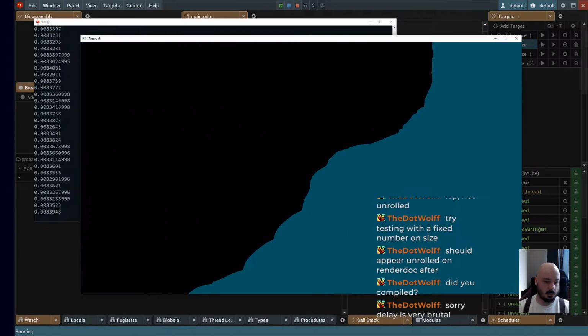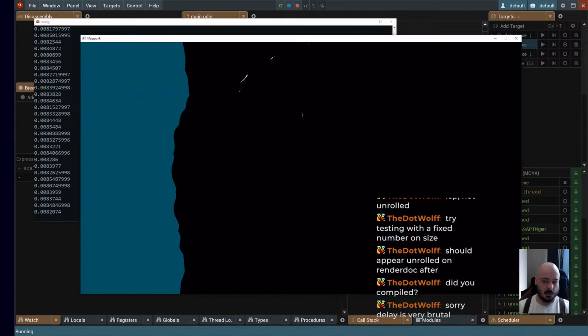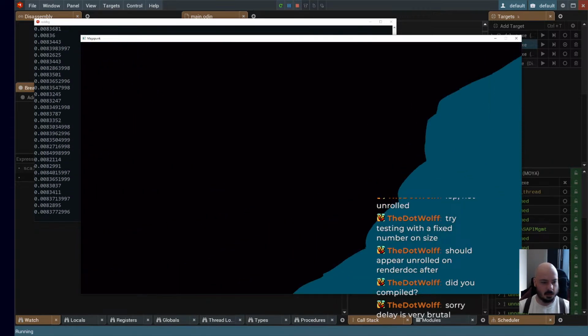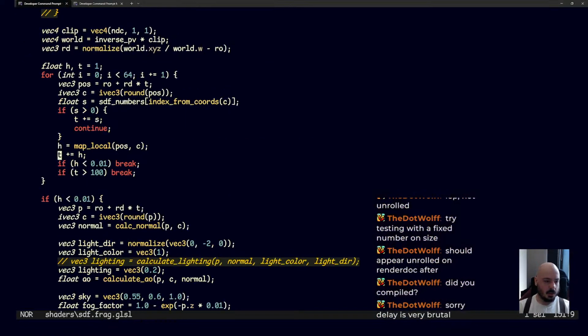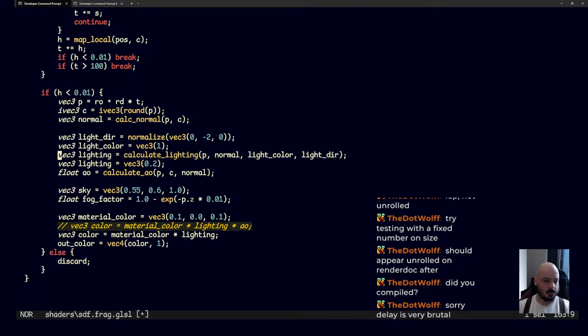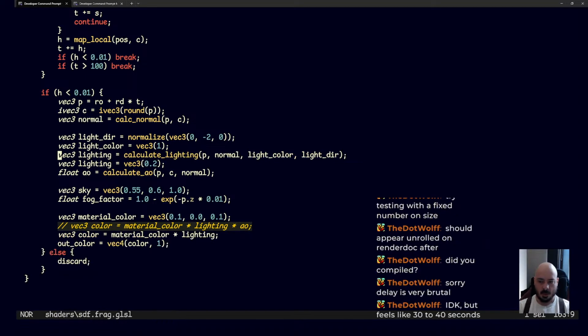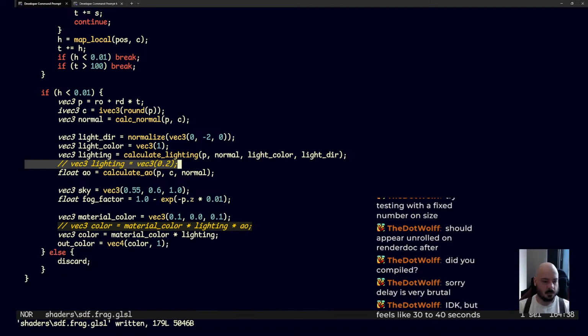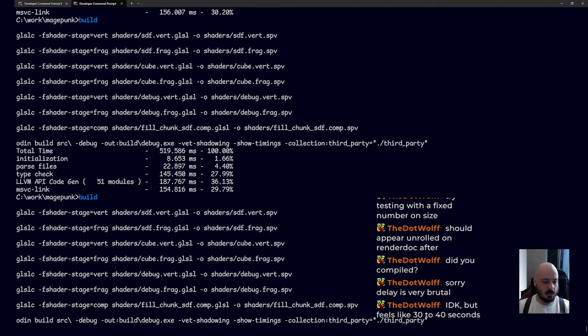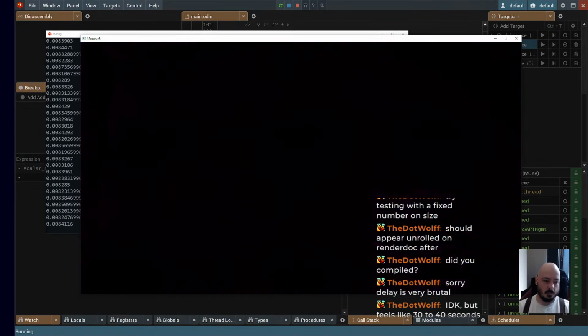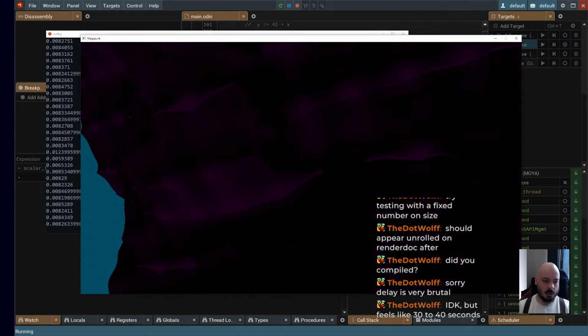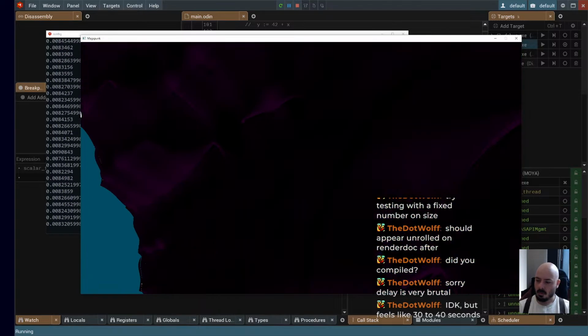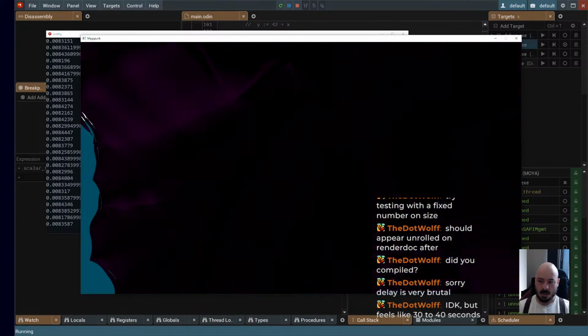It's not lagging. No, you're supposed to lag. Why is it not lagging? I think we need to calculate the lighting. Feels 30 to 40 seconds. Oh, I'm calculating the AO, but I never use it. Shame. Okay. Yeah, it's not lagging, huh?